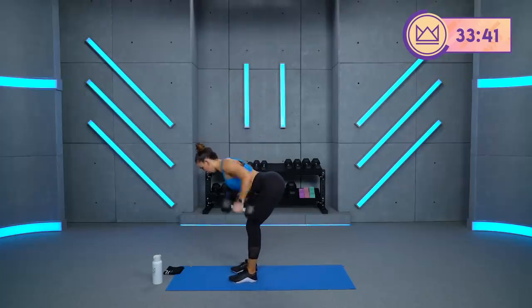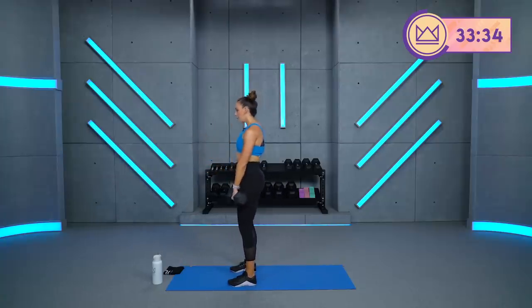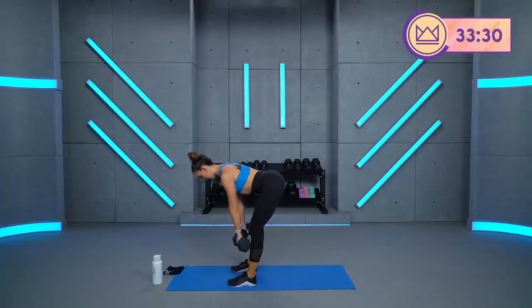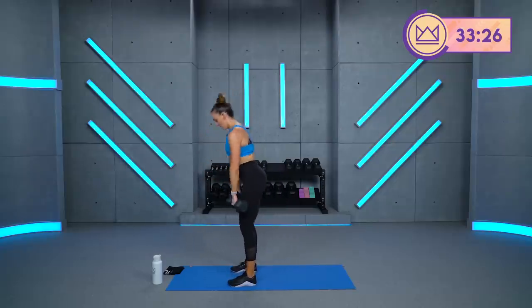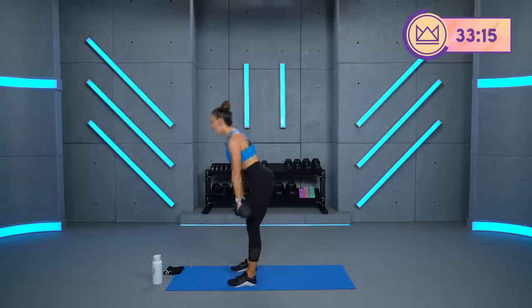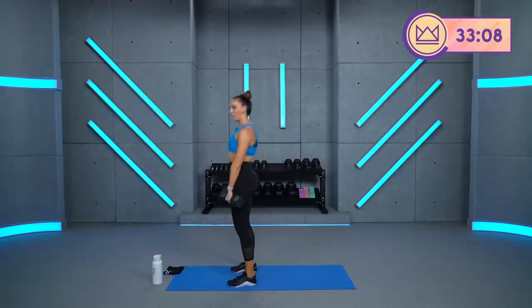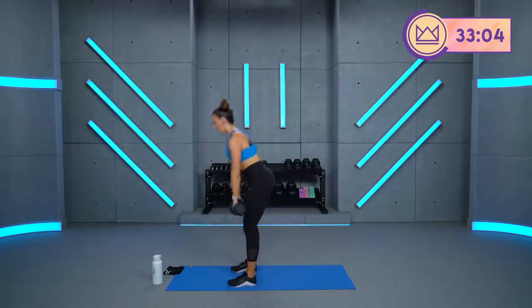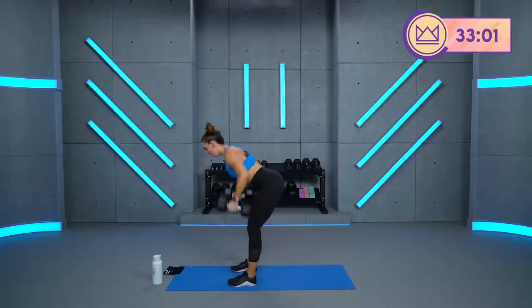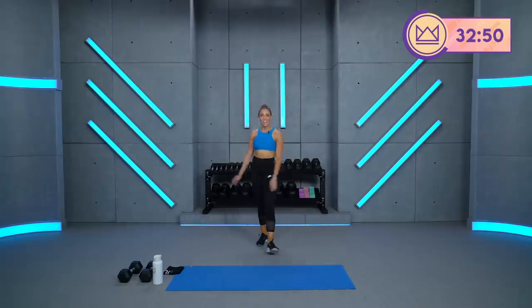Let's go. Hinge. Good. Keep your chin just neutral — you don't need to be here or here, keep it right here. Neutral position. Beautiful. 15 seconds. You're doing great. Come on. Good. Dumbbells to the side, or you can throw them back if you plan on going heavier or lighter next round. Jumping jack — take the left foot, drive right knee. You're doing great. Great job.